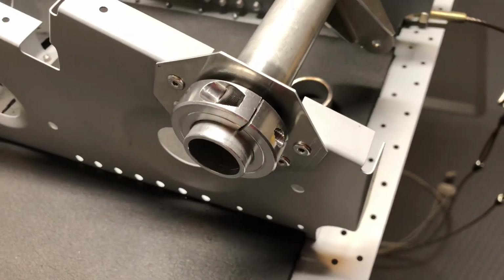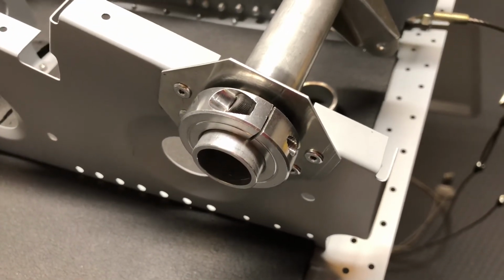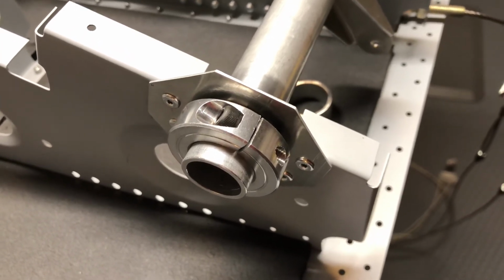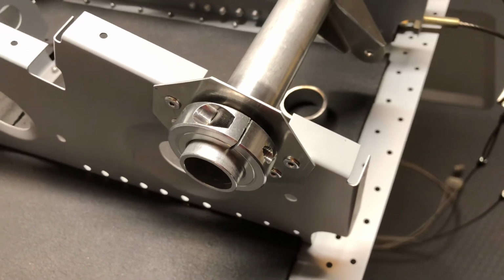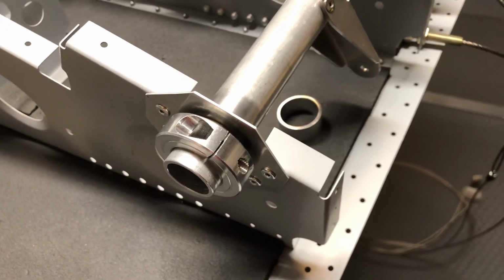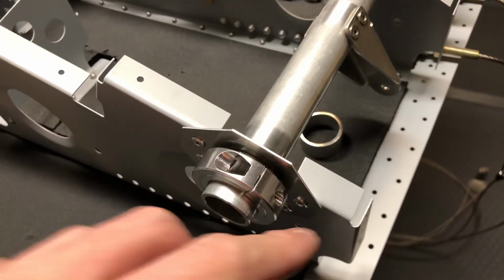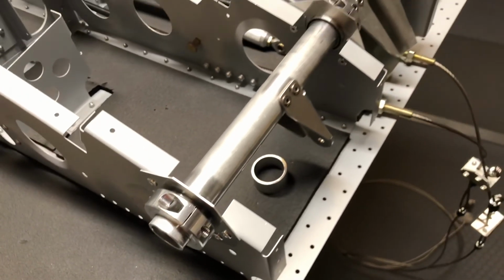Basically, they're the same material as the closeout brackets. They're 40 thousandths thick, 6061 aluminum. I used a little CNC to cut out the shape so that the hole would be the exact size of the bearing, and then just added these little cutouts to save on size and weight a little bit.